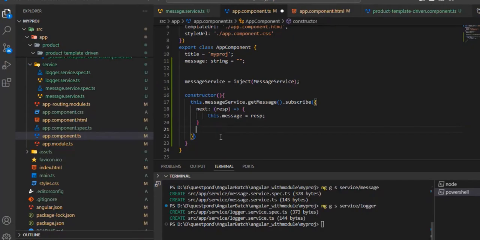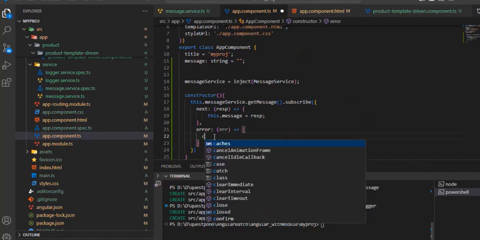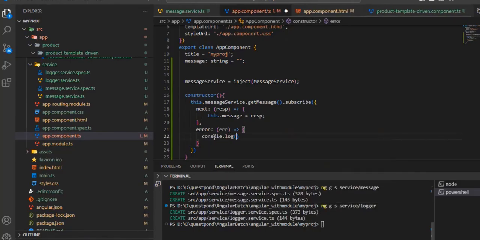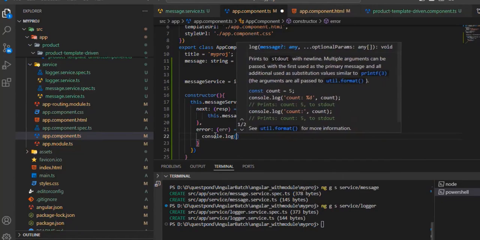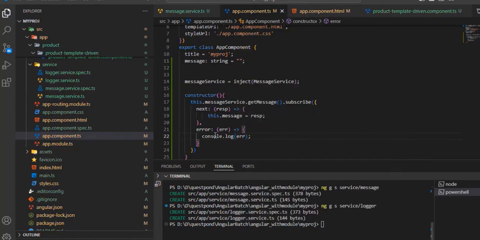Now, if I want to send an error, I can also have a functionality for sending an error as well. But that error will always go into the error block. But I can say error. Okay, these are all optional, guys. Error and complete are optional. I mean, you don't have to use them always. I'll just log it here. Usually we use the next, which is important.